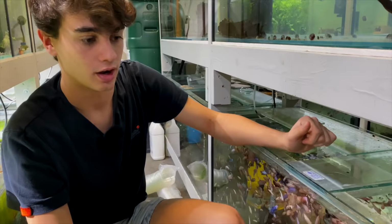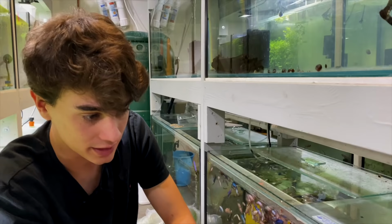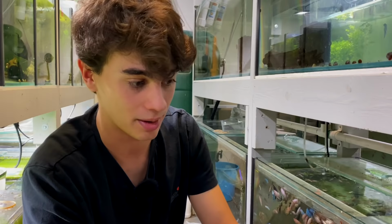Alright, so just to start here, I'm actually just going to try and pick out my favourites. And because these are all half moon plakats, so these aren't half moons, I've done half moons in the past and they're a lot easier to do sex wise. With these ones, the males and the females look quite similar, so you're probably going to get them right 90% of the time, but you'll have like 10% of them that will end up being females. But we're going to pick out our favourites and have a look. So I'm just going to start and show you guys some of the best ones in here.